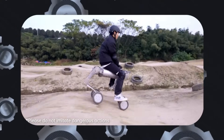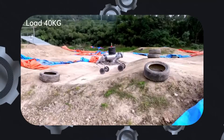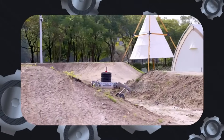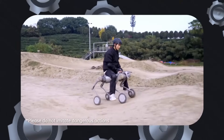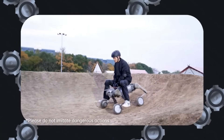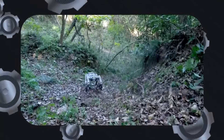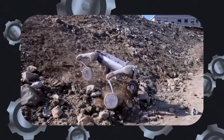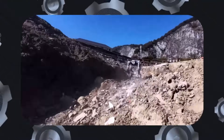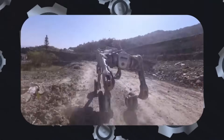They have not indicated the maximum load it can carry in motion on their website. But judging from the video's demonstration, since it can carry a person who looks to be about 65 kilograms or more, I would comfortably say it could handle more than 60 kilograms or 132 pounds when in motion. When it comes to speed, the B2W boasts a maximum speed of 20 kilometers per hour or 12.4 miles per hour, which is remarkable for a machine of its size and complexity.